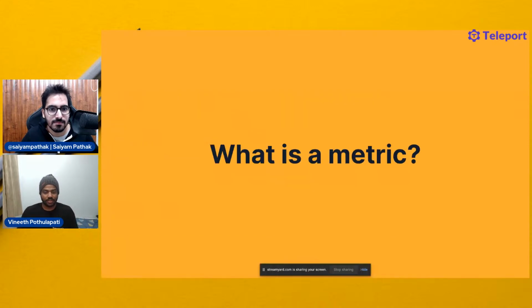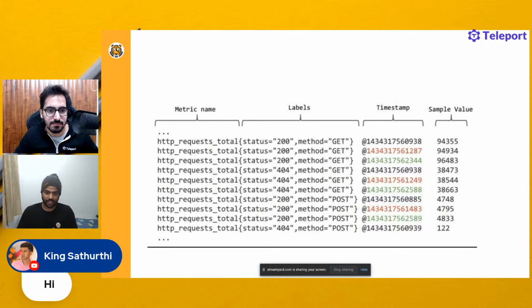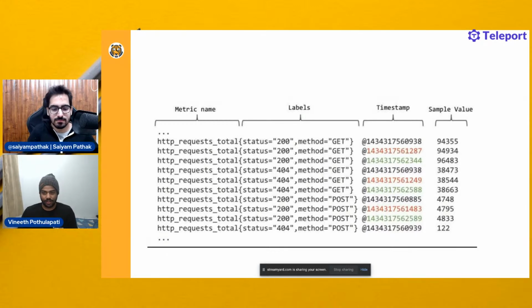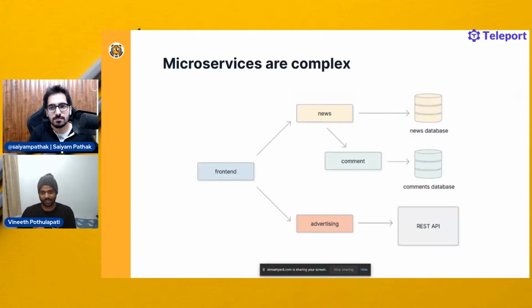Let's get started. So, what is a metric? First things first. A metric is nothing but a metric name, labels, timestamp, and value. Today we use metrics in the monitoring world. If you have been in the cloud native ecosystem for a while, or you're working with microservices in the cloud, you have already instrumented your application with Prometheus instrumentation libraries to expose the metrics, and you might already be using Prometheus to store and visualize all this metric data. So this is a metric, just to be clear for the beginners on what is a metric and what is a trace. We know what a metric is, and now let's look at what a trace is.